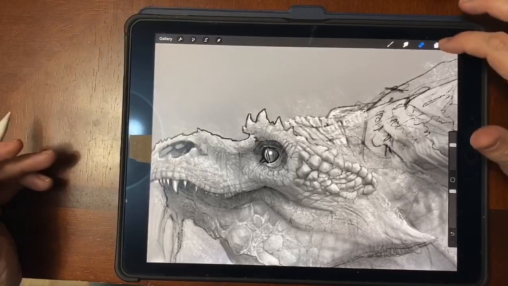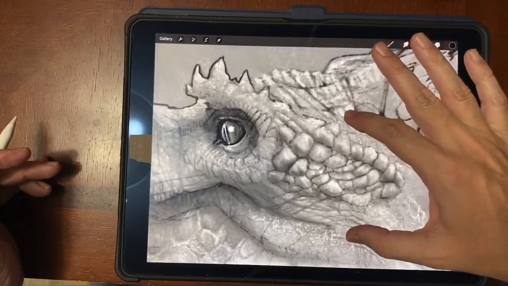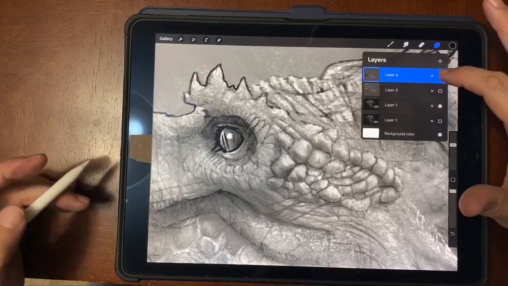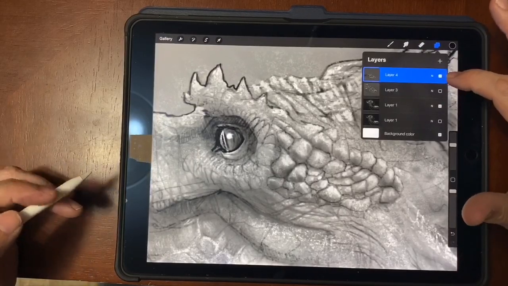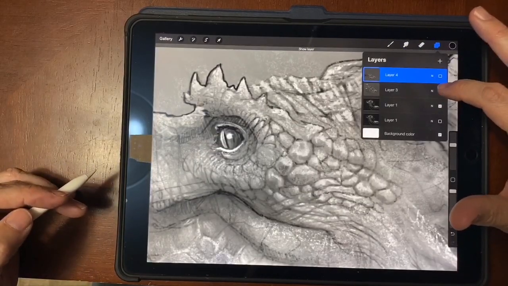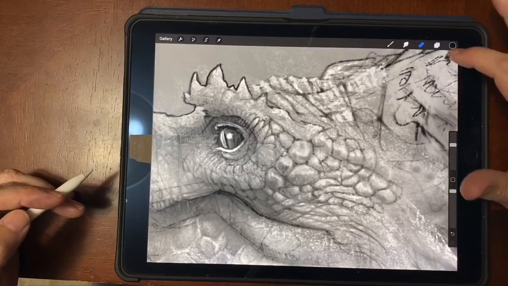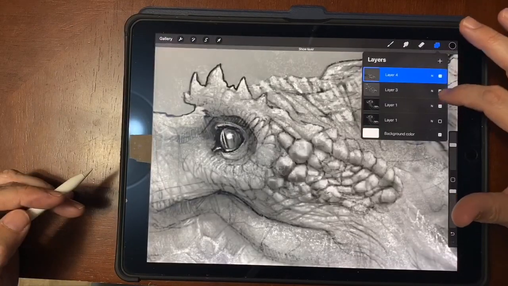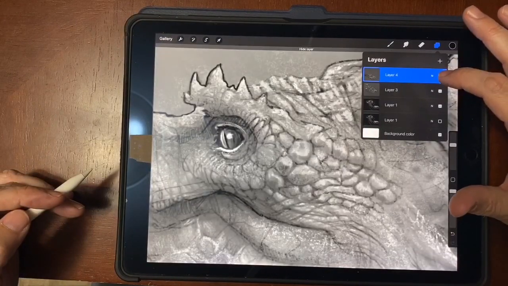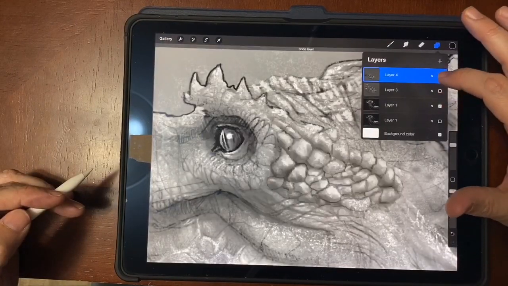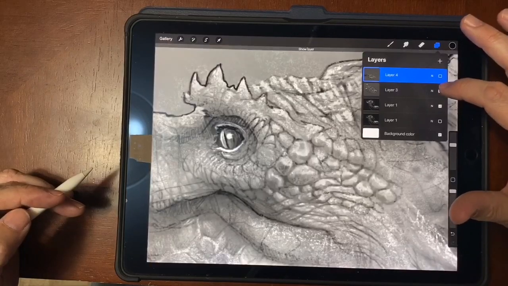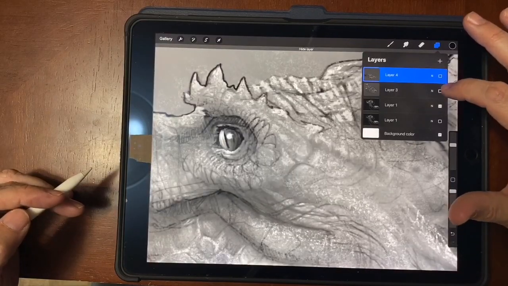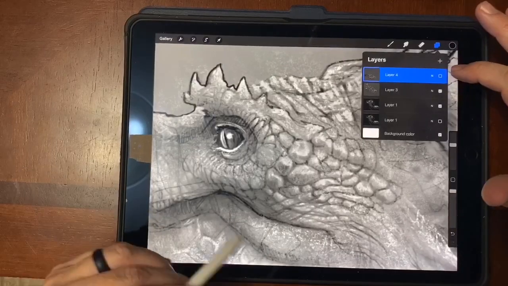So there you go. That's a look at how I approach scales. And just if you're curious, this is what I did that didn't record. So let's look here. This is what I had done earlier. So you can kind of pick between which you like. I think I like the first one better, honestly.